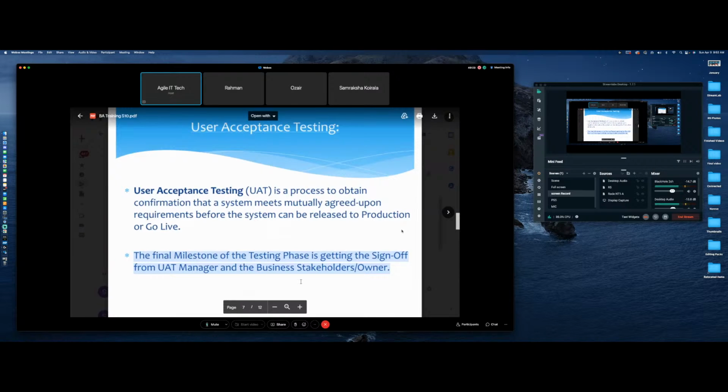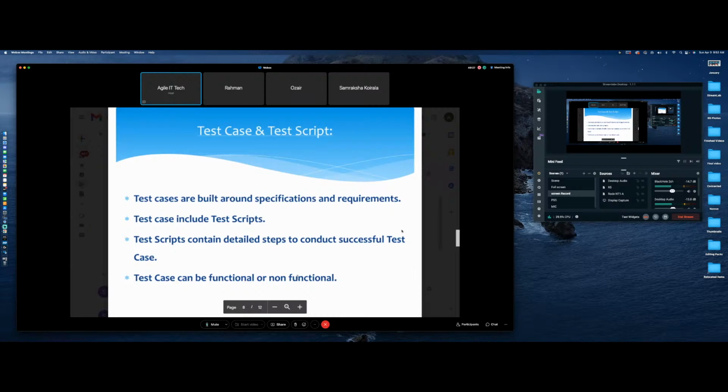All right, so now let's talk about test cases and test scripts. When we are going to be doing the walkthroughs next week, we will actually be looking at the test scripts and the test cases. They're part of the walkthrough next week. Test cases are basically built around the specifications and the requirements. Test cases will include what we call a test script. Test script basically contains the detailed steps of how you would be conducting a successful test case.